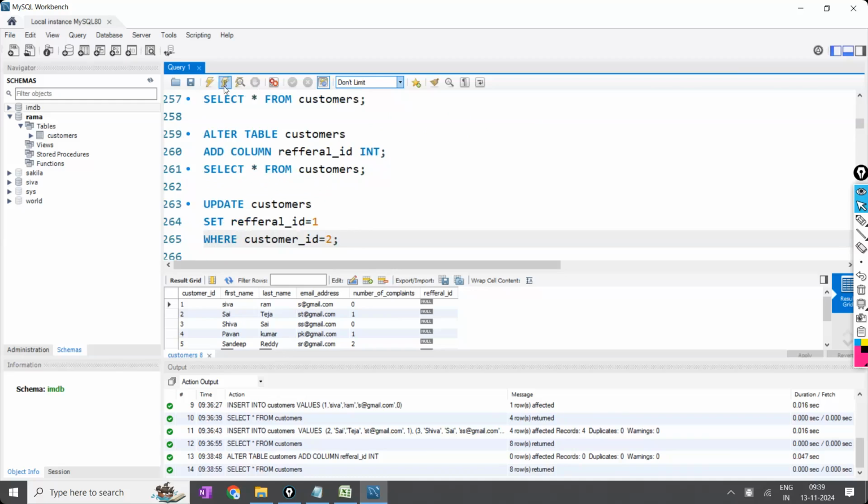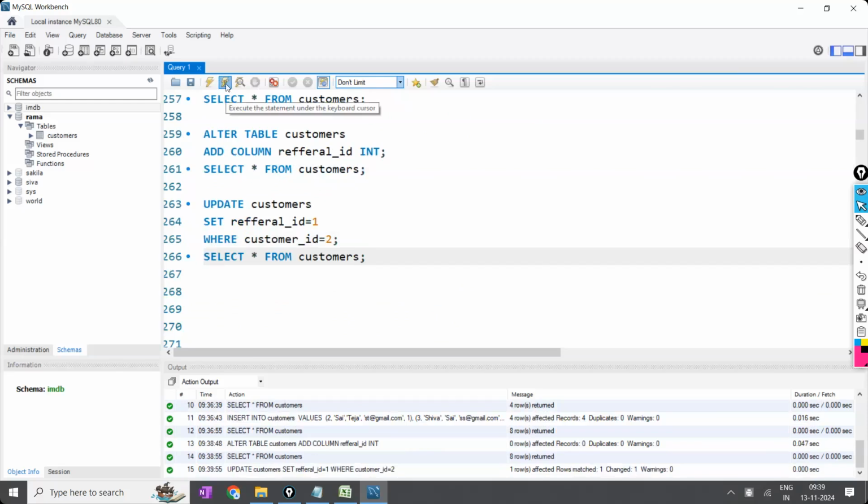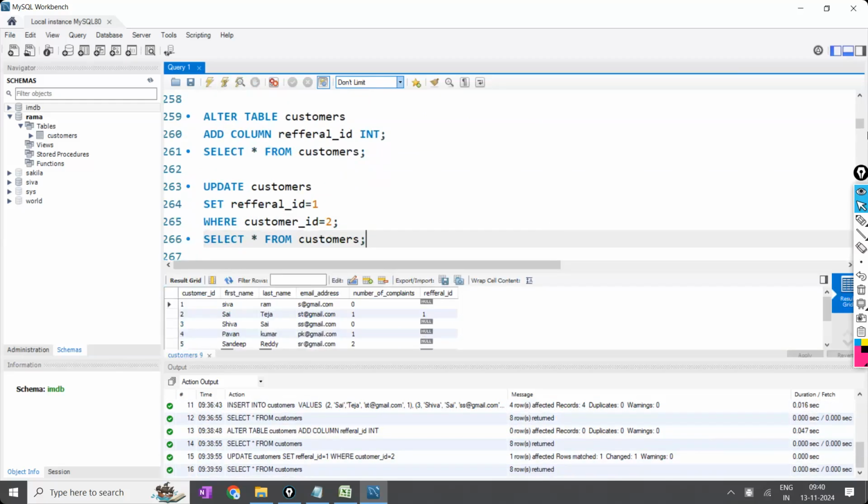Let's execute, and after that let us see. Okay, now can you see here 1?